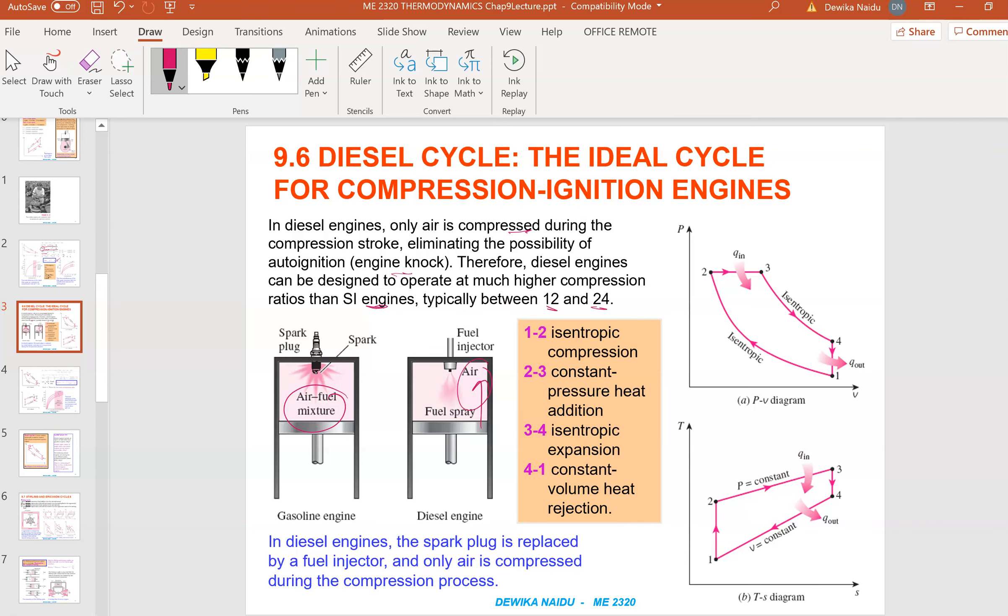Once it is compressed, the air is compressed and the fuel is injected. Fuel is actually injected at very high pressure. There is no spark plug in a diesel engine. The moment the fuel is injected at a very high pressure and velocity, there will be some sort of collision between the molecules and there will be ignition. That is how the fuel gets combusted in the chamber in the piston itself. The process is different from the gasoline engine cycle.